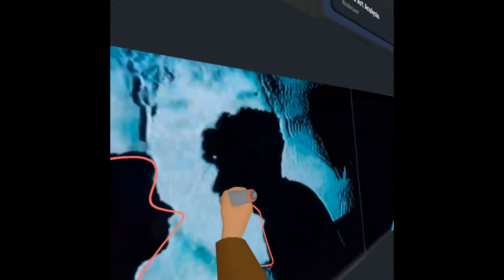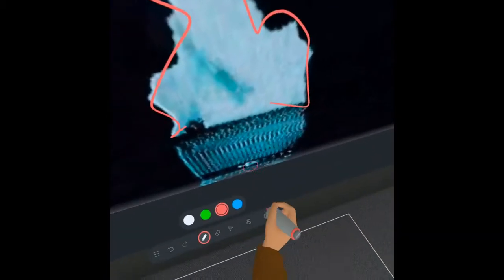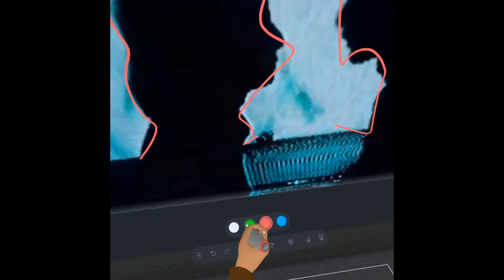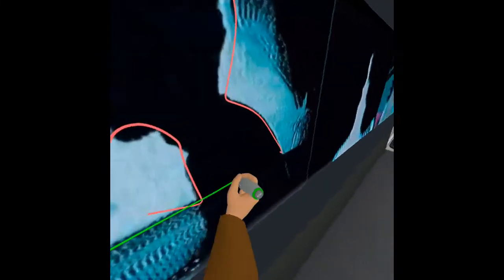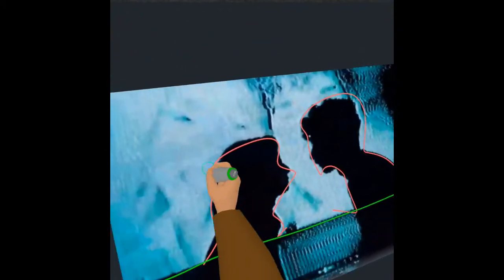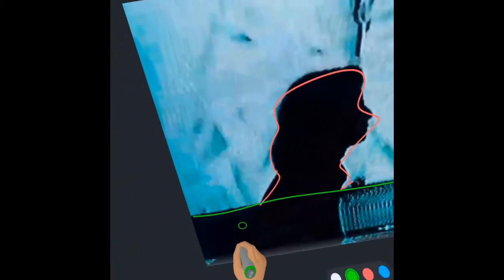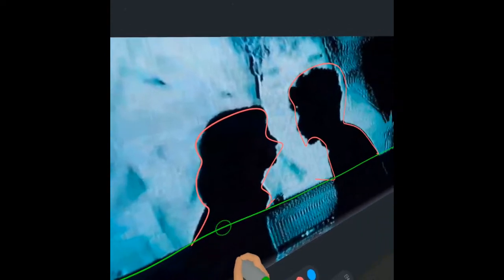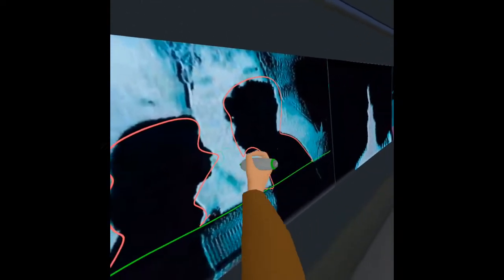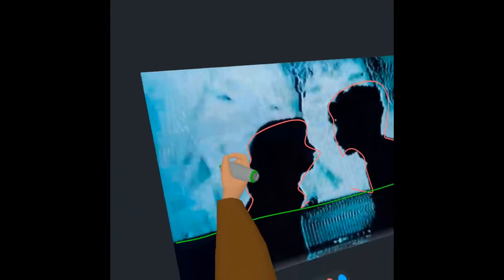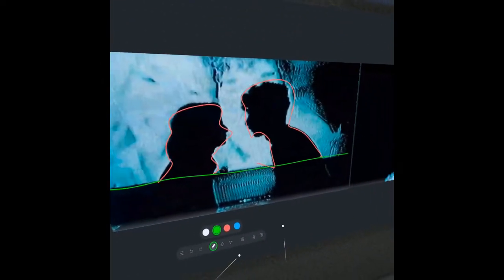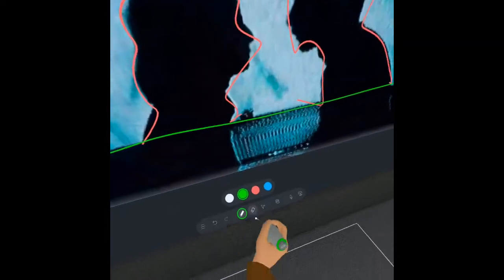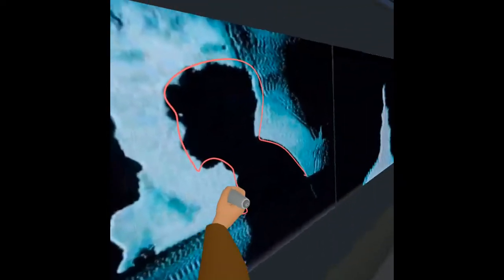So we have kind of a rough outline here, and then we also have this axis here that goes across. I'm going to go for green. This implies, on this side, a dark on light contrast, and then the silhouette of both subjects here who are embracing for a kiss are also a dark on light contrast as well. We see this kind of torn texture effect all across the piece, and that's indicative of something we call glitch art.